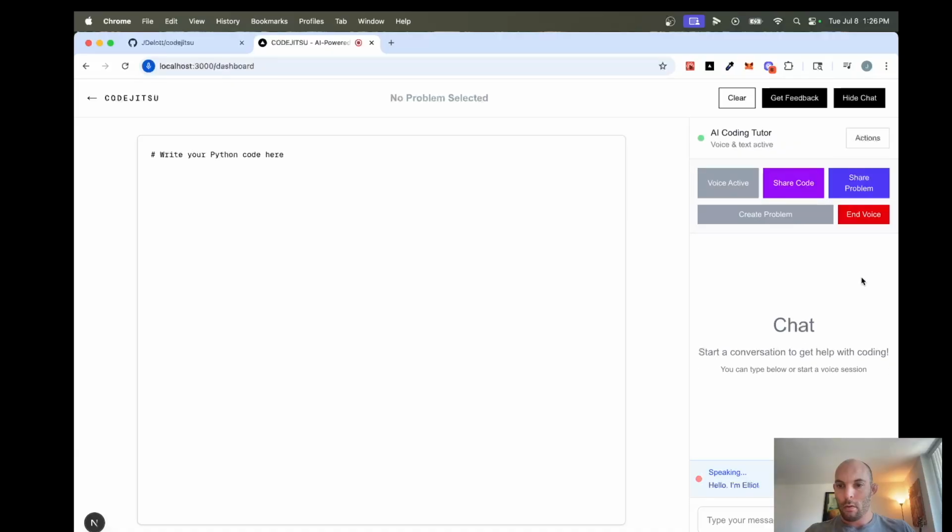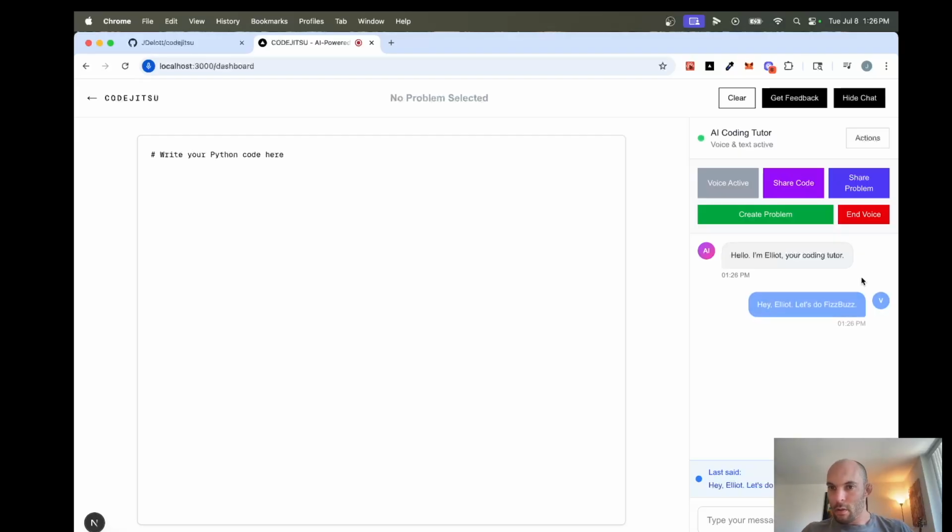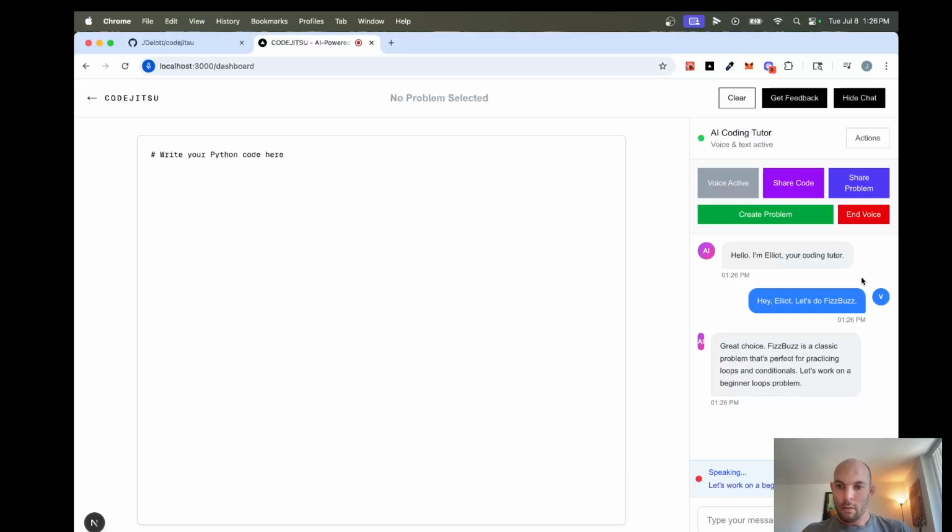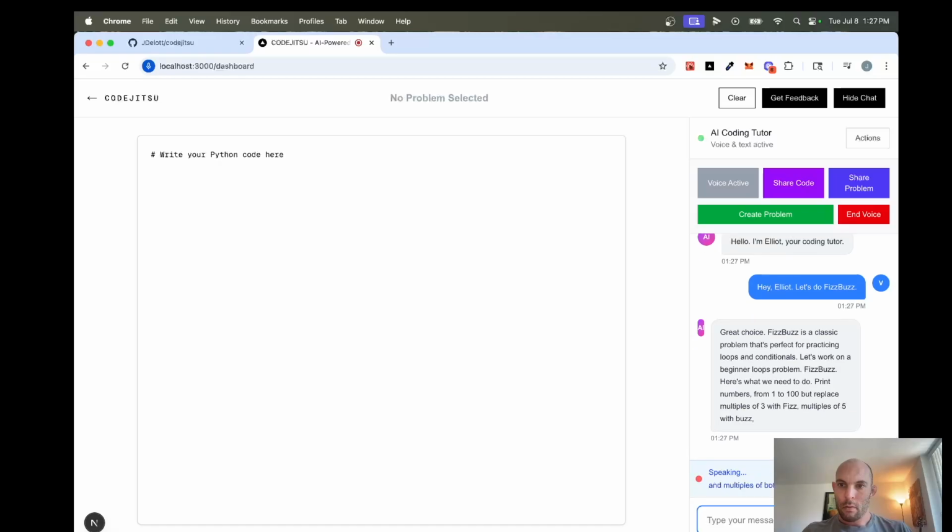Hello, I'm Elliot, your coding tutor. Hey Elliot, let's do FizzBuzz. Great choice. FizzBuzz is a classic problem that's perfect for practicing loops and conditionals. Let's work on a beginner loops problem. FizzBuzz. Here's what we need to do. Print numbers from 1 to 100, but replace multiples of 3 with fizz, multiples of 5 with buzz, and multiples of both 3 and 5 with fizzbuzz.